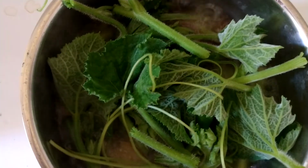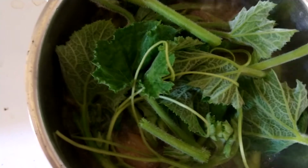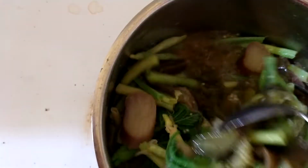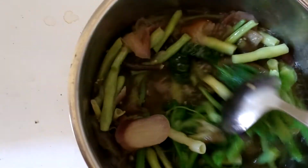So, ngayon guys, lalagay naman natin yung talbos, this is the talbos ng kalabasa. Hindi na natin nilagyan ng ano guys, we did not put the kalabasa fruit because it's too much already. Sobrang dami na tong ano ko, gulay ko na to. Hindi ko dinamihan yung water para at least ano. Ganyan lang siya. Ang sarap niya guys. Lawag!